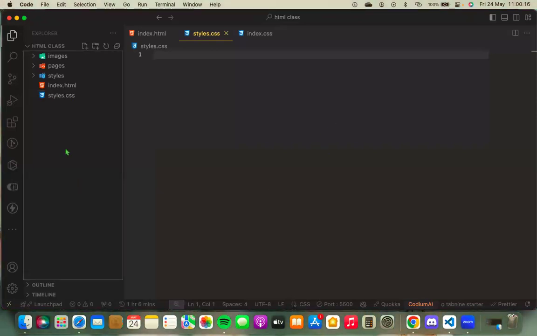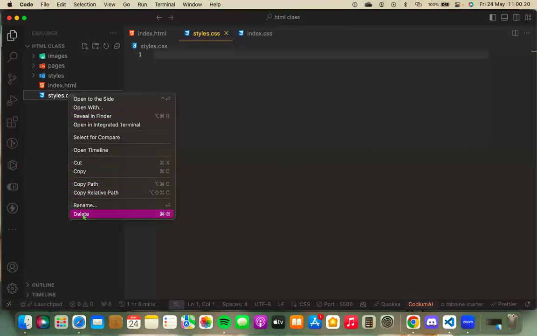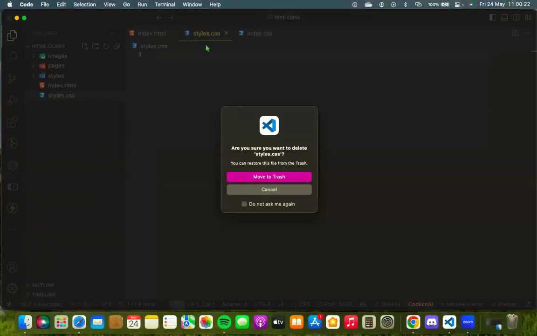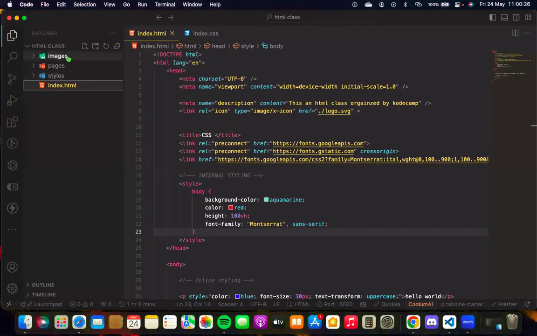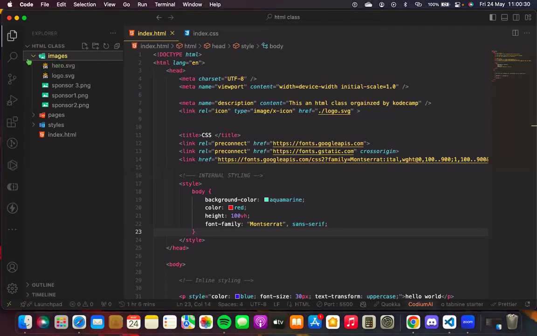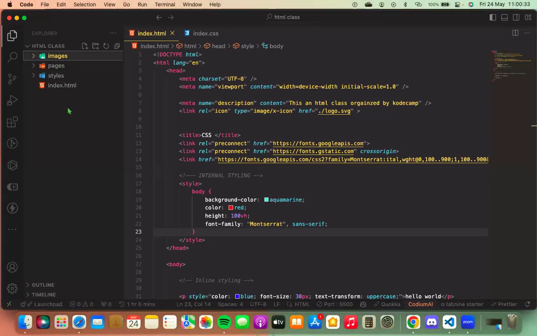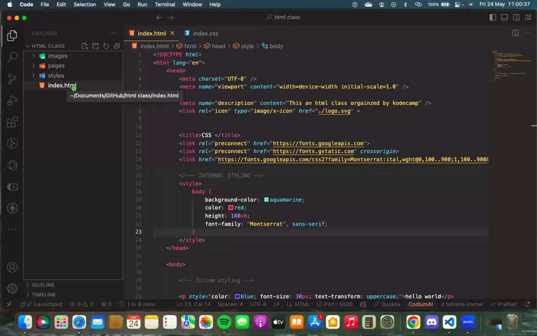Okay, this is it. Look at the folder structure properly. The folder structure has an image folder, which contains the image files. The index.html is not inside the style folder. It's a standalone file on its own.